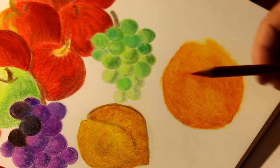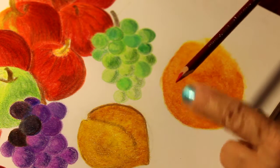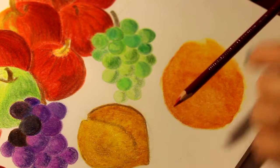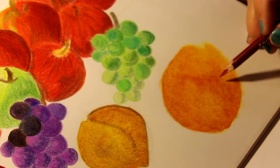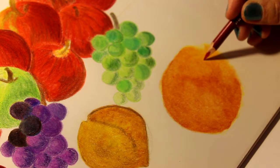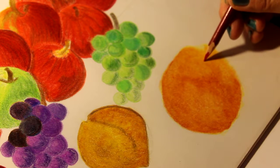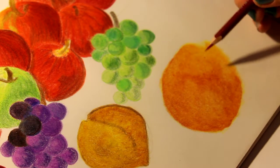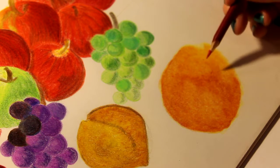I'm going to start by using a very pointy magenta. I found that to put the little spots on there, you need to really have a sharp point at the end. So that's what I'll be trying to accomplish. And for these little red spots, I'm still going to tilt the pencil a little bit, but I still need to use the tip to get the smallest dots on there.